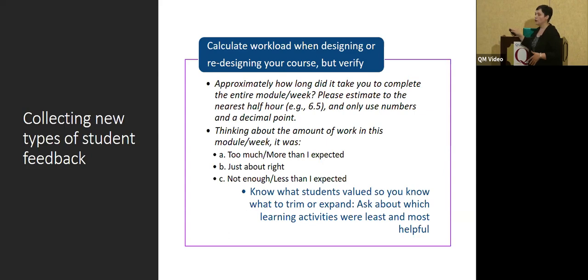So know what your students also valued in that course so that if you get this information back and you realize the majority, overwhelmingly, are spending 20 hours per week in that course, right? You know you're going to have to trim some things, but you don't want to cut those things that students find the most valuable to their learning. So ask them which pieces of instructional material were the most valuable to you and why, which assignments were the most helpful to your learning and why.